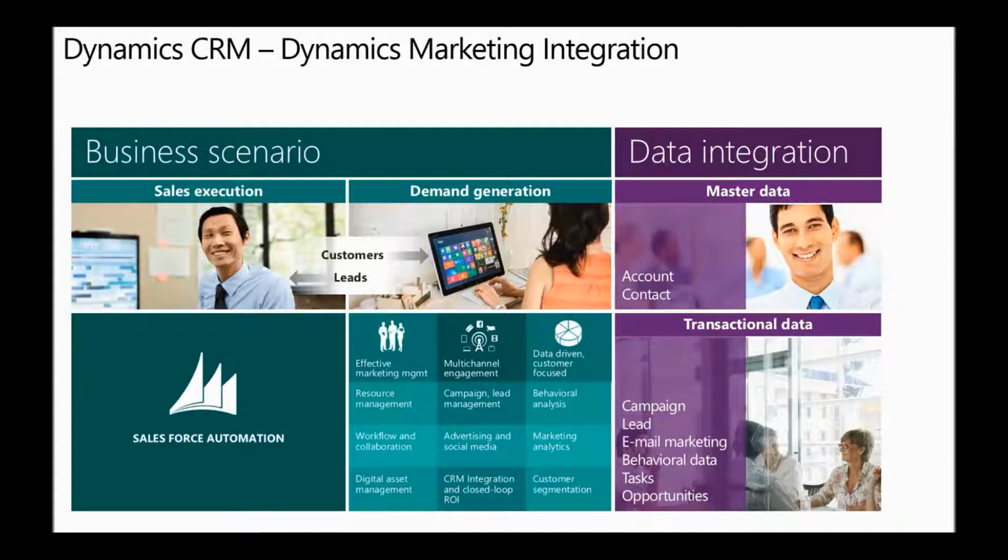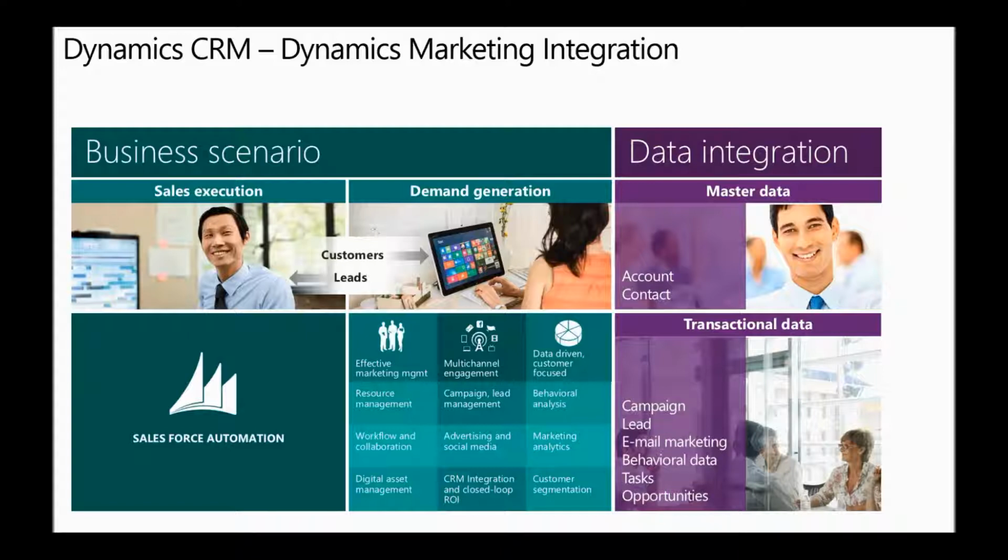Other things include multi-channel campaigns. Maybe there's a campaign that starts off with an email blast, but then follows up 10 days later with another email blast, some social media posts, phone calls, or even direct mailings. There are different types of campaigns that you can develop, and rich newsletter-type functionality through the Dynamics Marketing product.